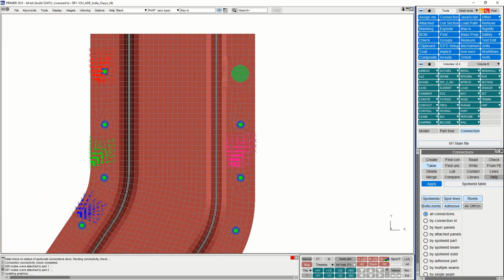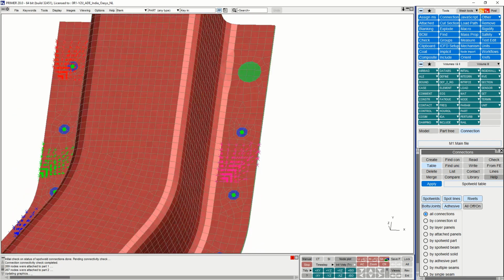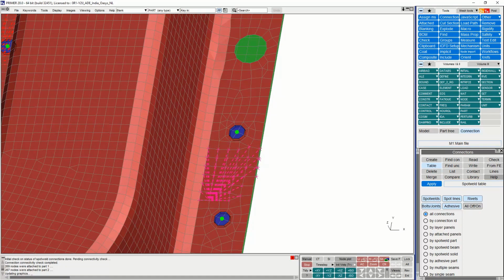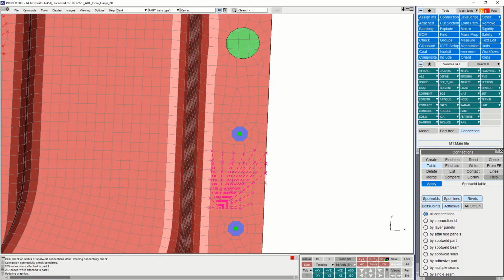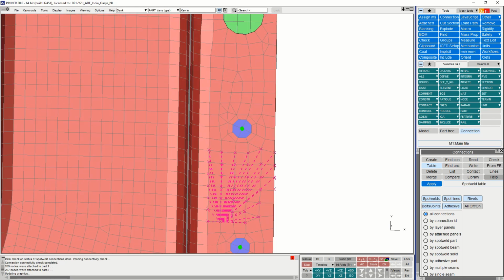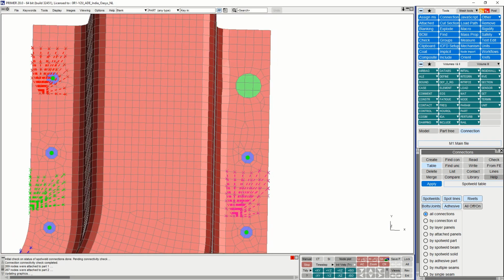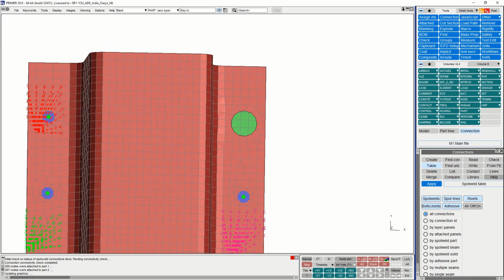Now as you can see, the spot welds are remeshed into the panel and all the NRBs which are around the spot weld have moved to the new location. And you can also see the elements around the hole are preserved.